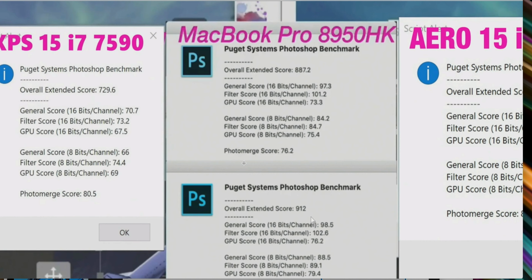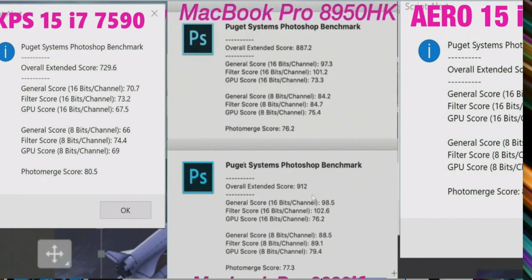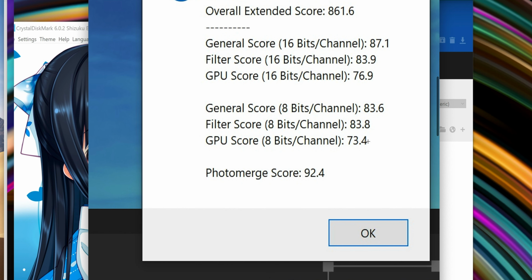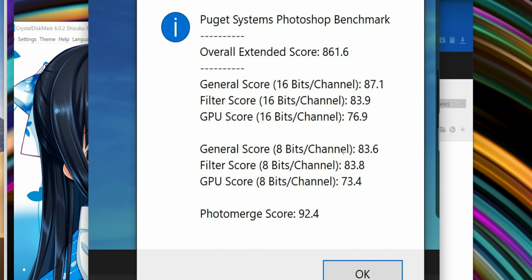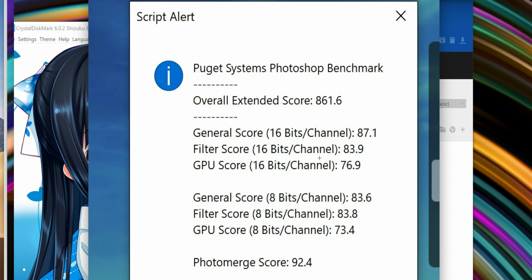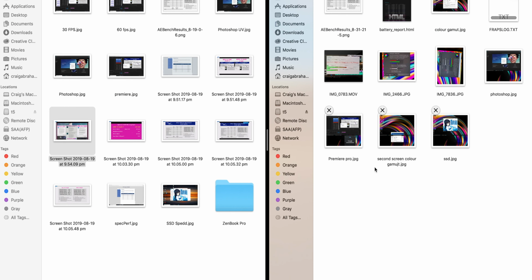If you don't know, the Adobe Suite is optimized for the Mac now in most things, not all things, especially H.264 and Photoshop and stuff. But yeah, 73 graphics, that's faster than the RTX 2070 in the graphics score for the Aero 15. So this one scores better in Photoshop. So the RTX 2060, the full version, is nearly as fast as, sometimes faster than the RTX 2070. Well, certainly in this sort of content creation at least.